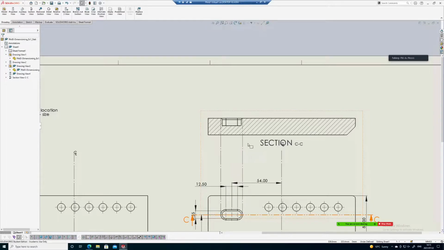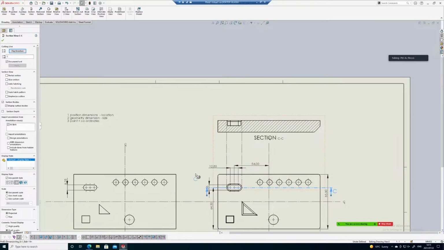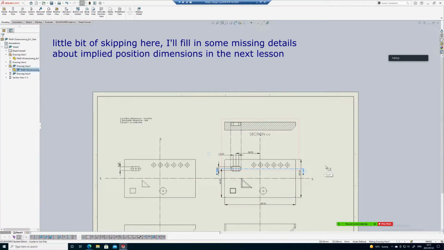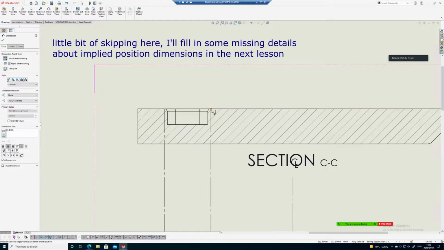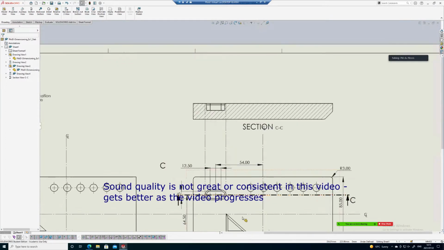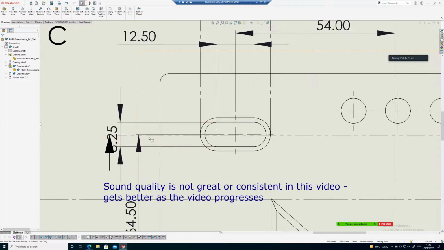Okay, I cannot get this program to give me a dimension. That'll do. I know why. Okay, so just watch this. The reason I can't do that is because that's not a true view. So this is something else we'll address later on.